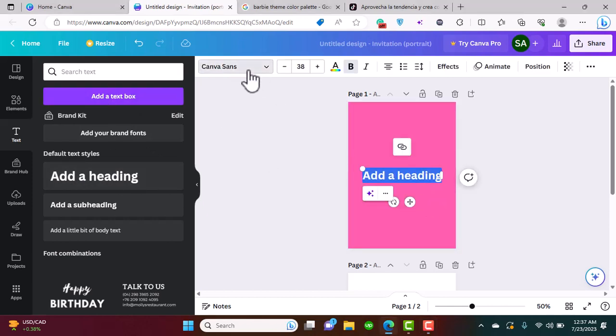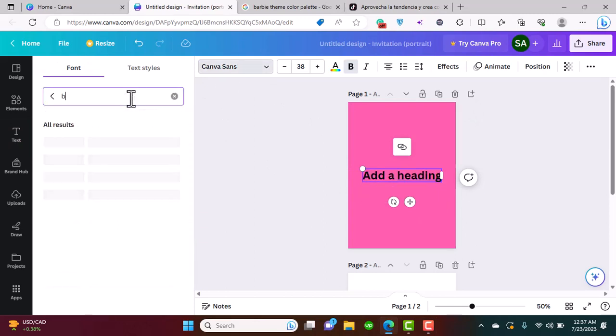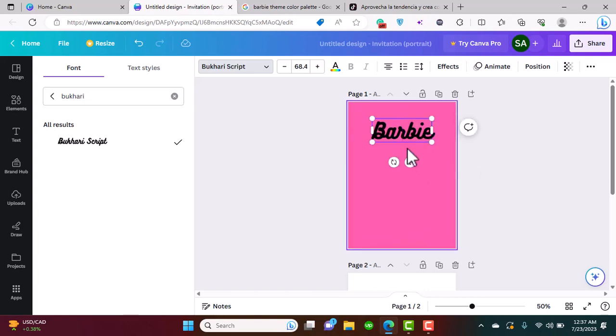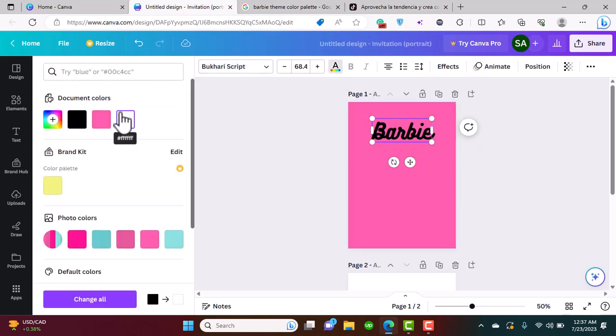I'm going to look for Bukhari script, and I'm going to write Barbie here. Yeah, and I'm going to make this big. I'm going to change the color to white.